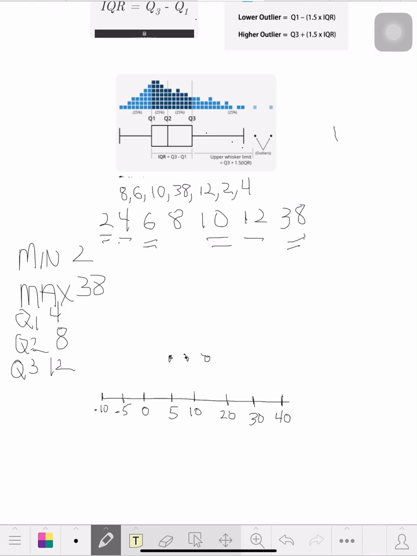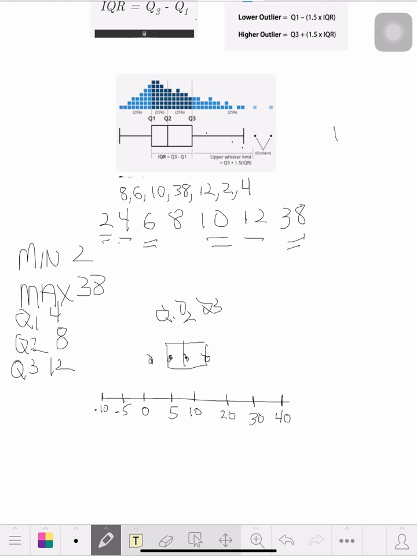This is what makes my box, okay? So what I do is I draw a straight line down there, and I draw a little rectangle box. Straight down. Here's my Q1. Now we can write above if I want. Q1, Q2, and Q3. There I am, right there. I got that marked, okay? Now, okay, I put my minimum. My minimum's 2.